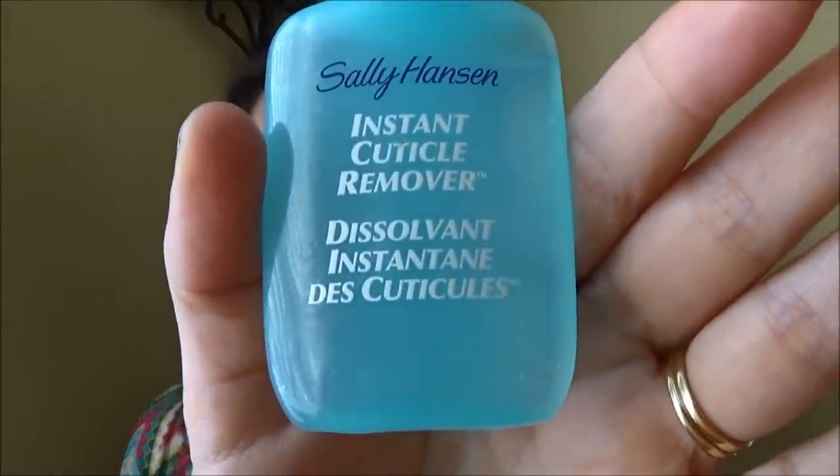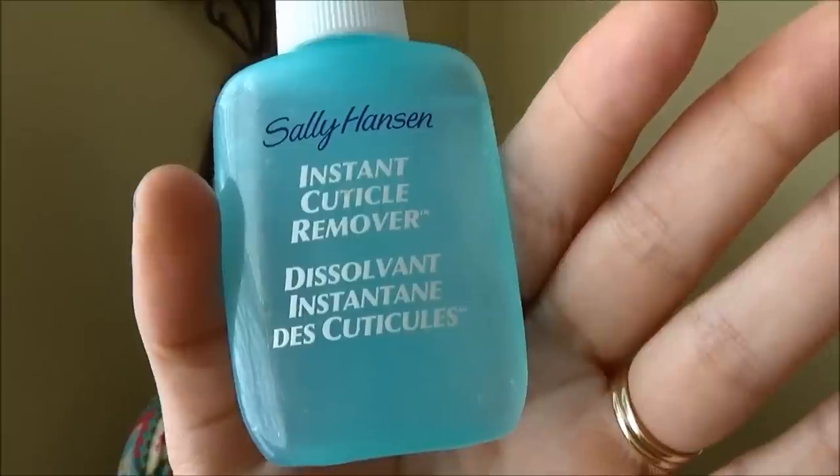Another option with a chemical quality is the Sally Hansen Instant Cuticle Remover, available at your local drugstore if you don't have a Sally's Beauty Supply nearby. This one is a thinner, gel formula — very watery — one ounce versus Dr. G's four ounces. I actually prefer this one personally, and it was about $2.99. You really get a lot of use out of it — I've been using it since June, changing my jams about once a week, and I'm barely through it. You can use either one interchangeably.